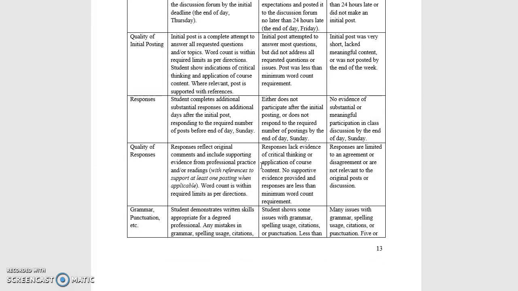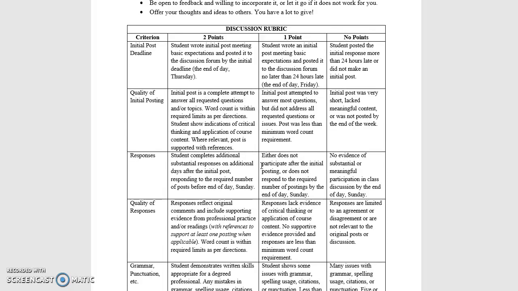So here you'll see the rubrics for assignments. What I'm looking for from you is really an expression of understanding as well as an expansion on that understanding, whether it be providing a relation to clinical experience or a reference from the readings. And the expectations for the discussions: they'll always be graded based on this rubric, but when I post my weekly videos, I will be providing a better understanding of what I expect for each individual discussion week to week.